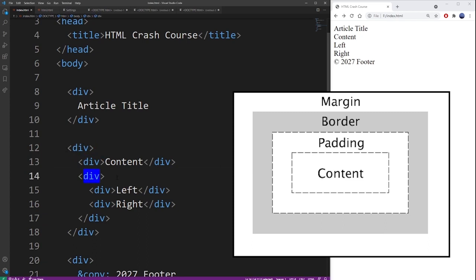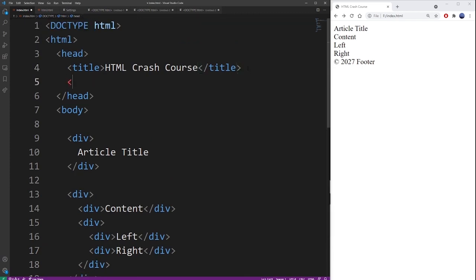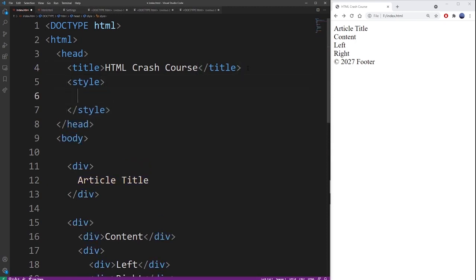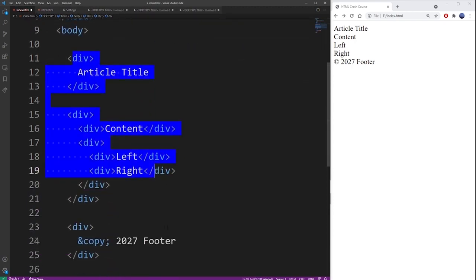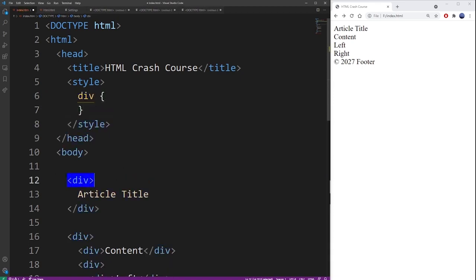The only thing now is, how do you actually change those properties? How do you apply a border or rounded corners or padding to all of these divs? Well, one of the ways of doing that is you can create a style tag and specify CSS here that will affect all of these tags in different ways. There's hundreds and hundreds of CSS properties and values. What you basically do is use a selector, and in this case we're going to select the div tags, all of them, not just one.